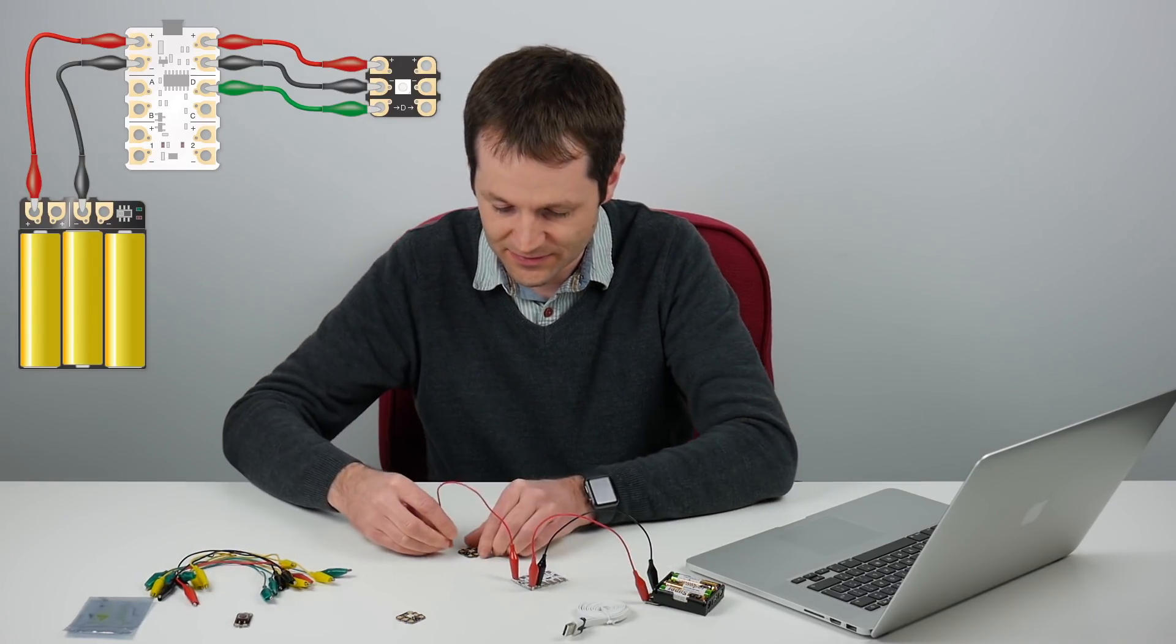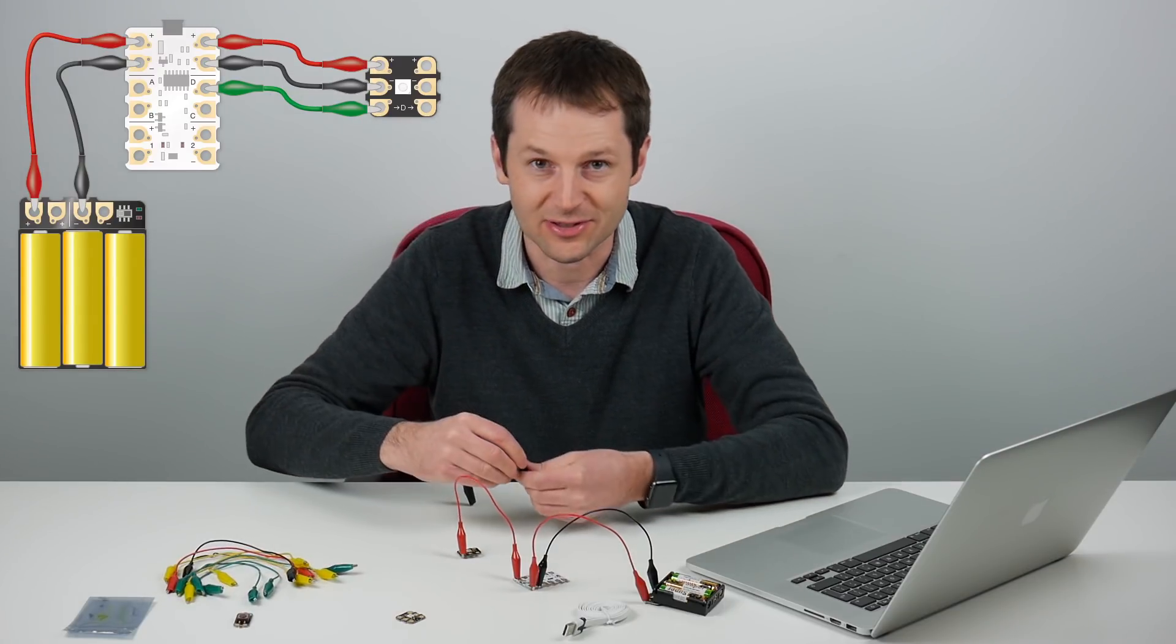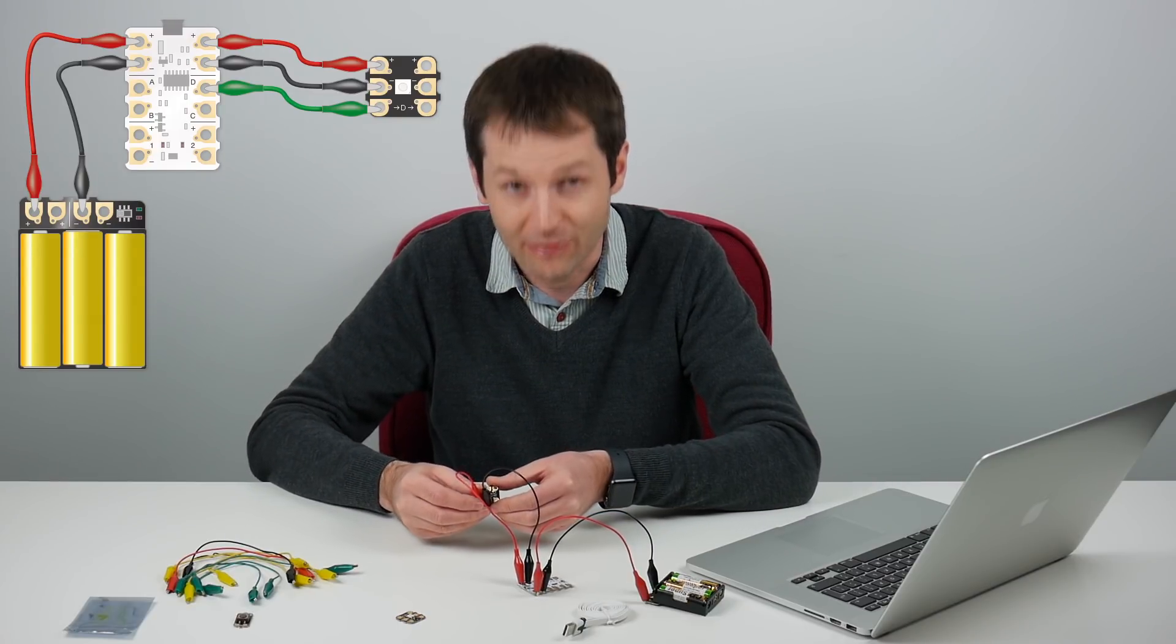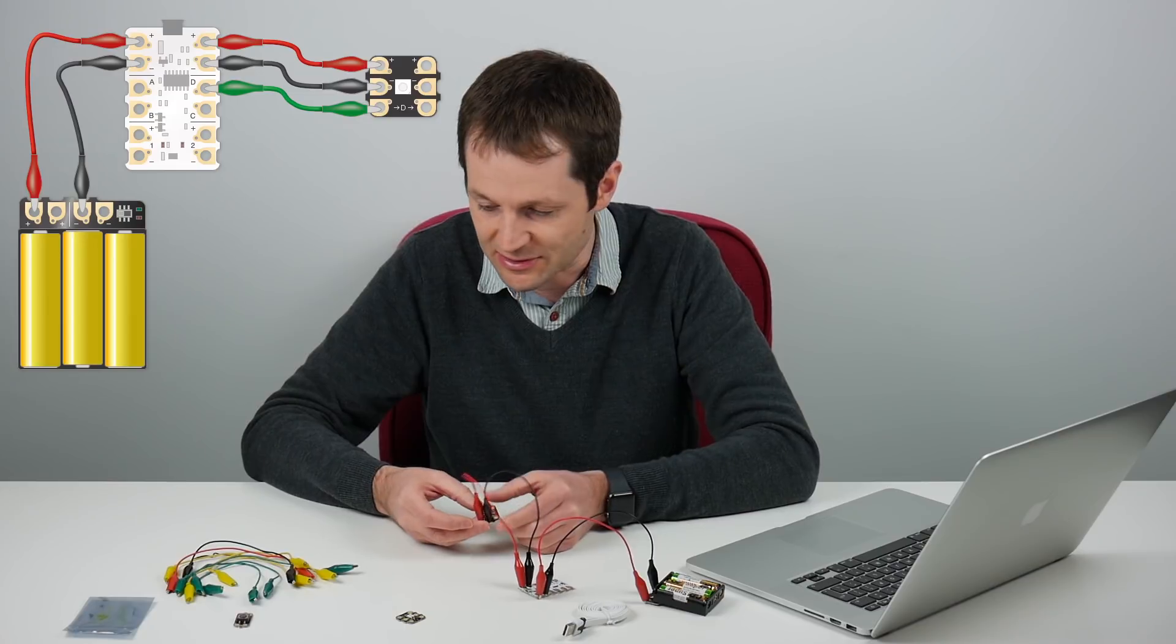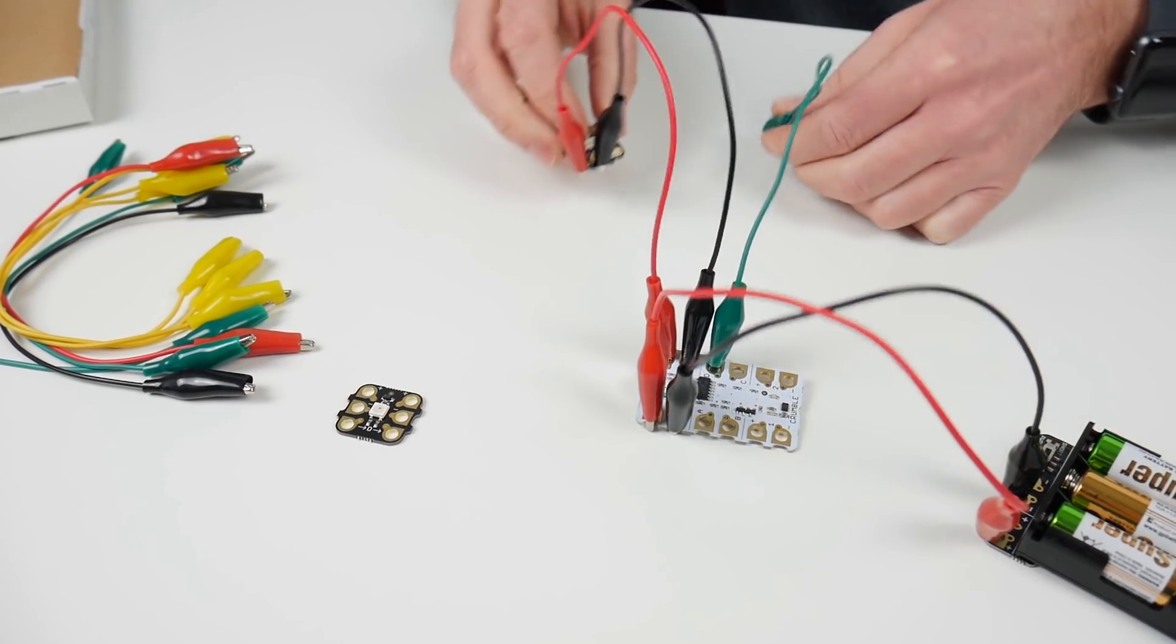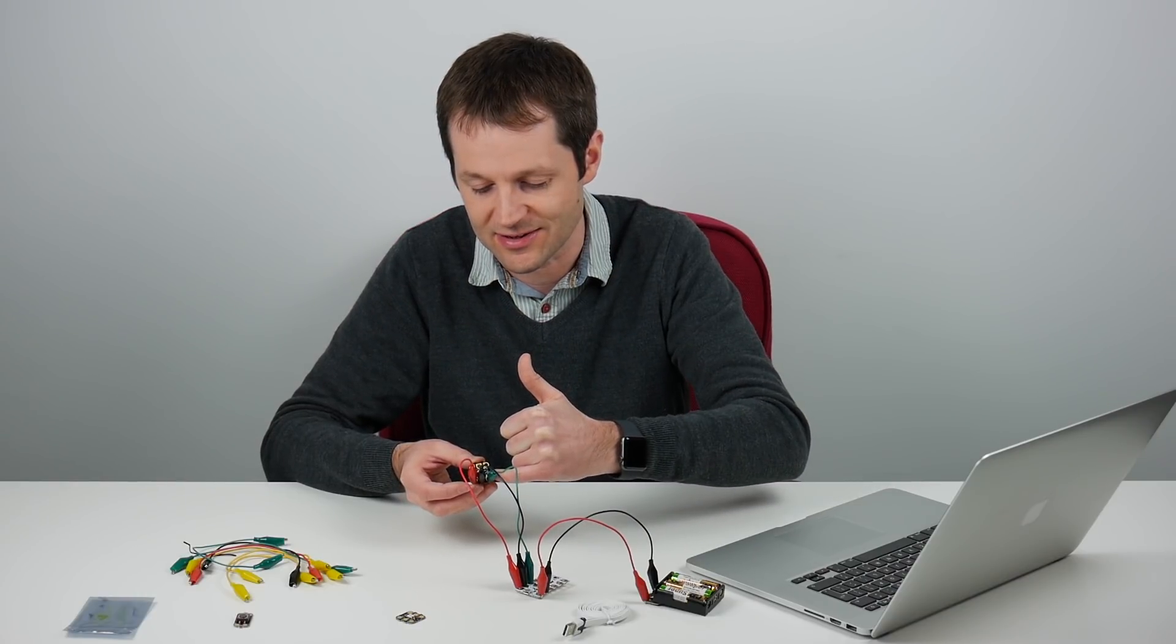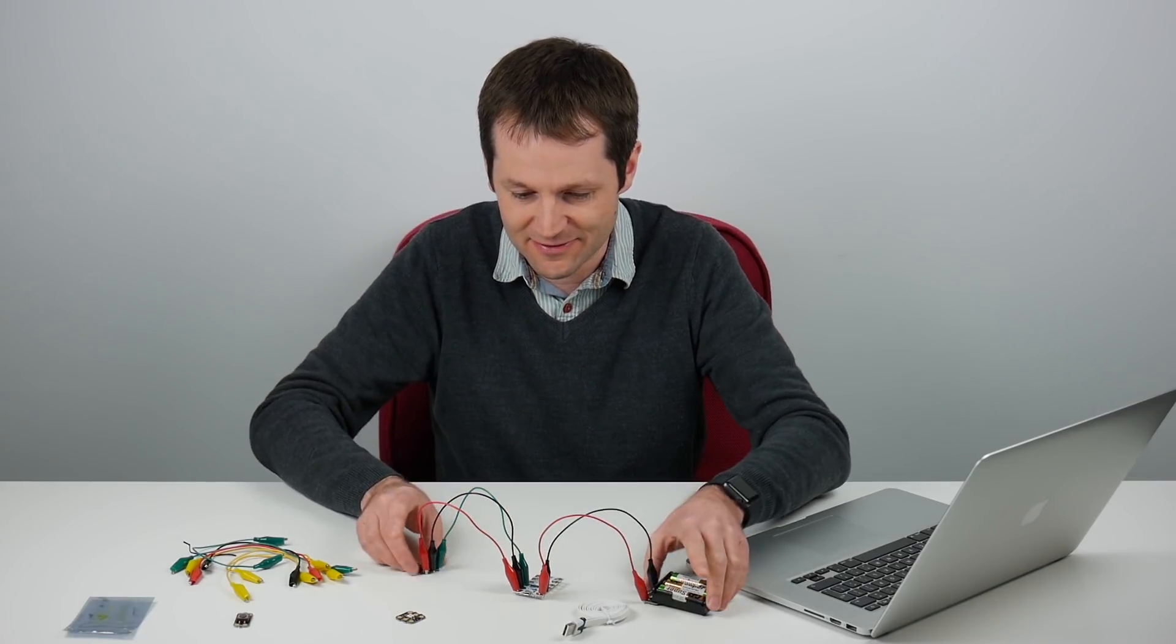I'm going to use red for plus again, and if you stick to a system it means you can more clearly see what you're doing. And black for minus. We need one extra connection to this LED because it's a special programmable LED so it needs a data connection. There's a D written on the bottom of the Sparkle and a D written on the Crumble. I'm going to use a green wire to connect D from the Crumble to D on the Sparkle. You'll also notice there's an arrow on the Sparkle which is the direction the data is going. You will always need to connect to the side of the arrow so data is coming in.